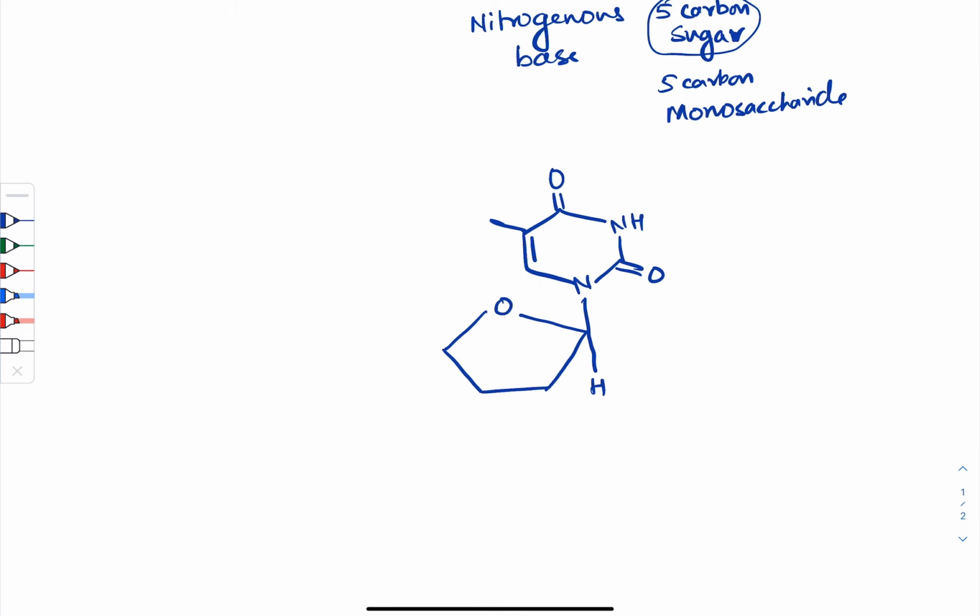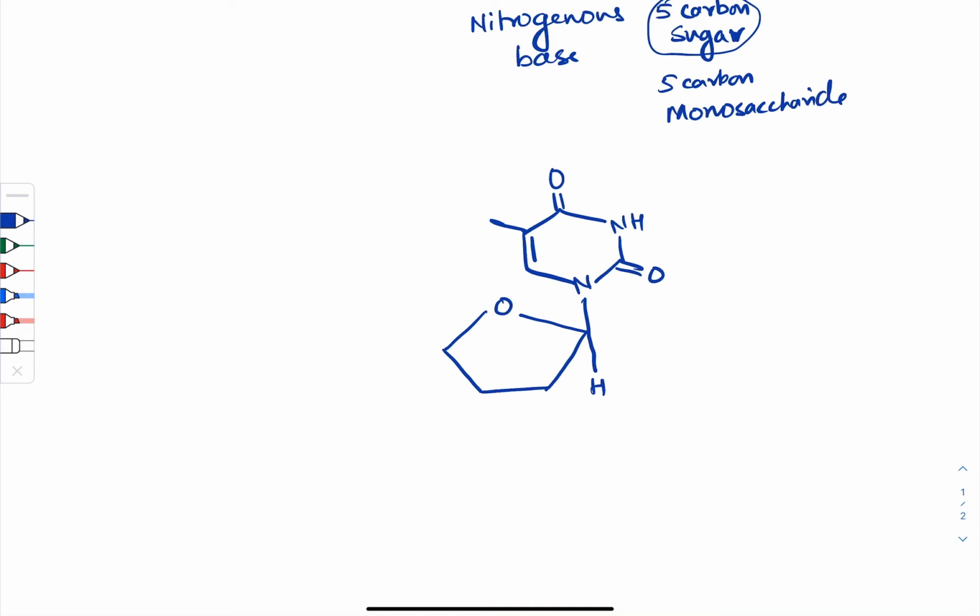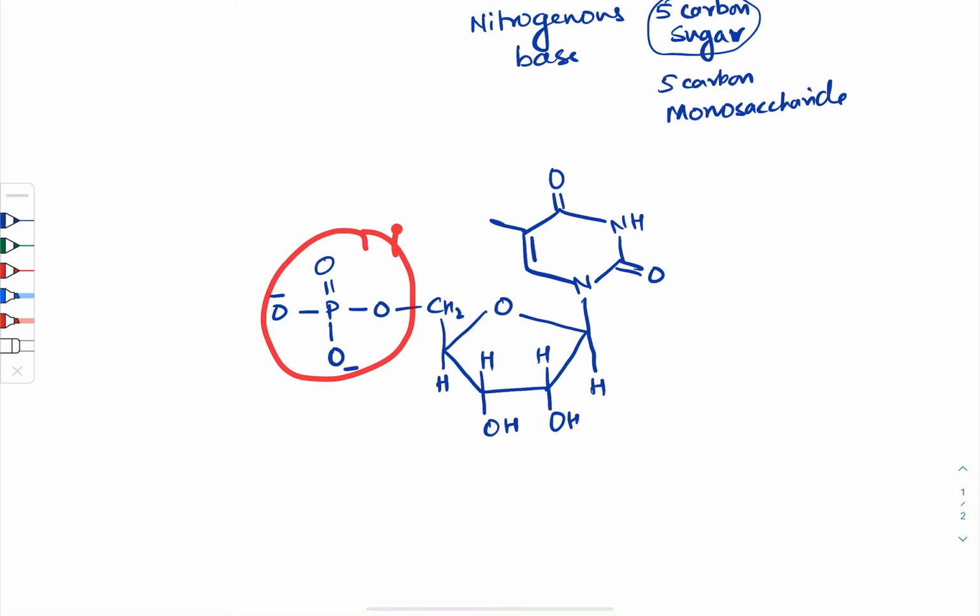And then this part out here that I'm drawing right now, that is your 5-carbon monosaccharide, also known as a 5-carbon sugar. Let's continue drawing this. H, OH, another H, OH. And then at the end, there's a CH2, but this is connected to the phosphate group, which is also known as a phosphate bridge, with a single bond. So that's your phosphate bridge.